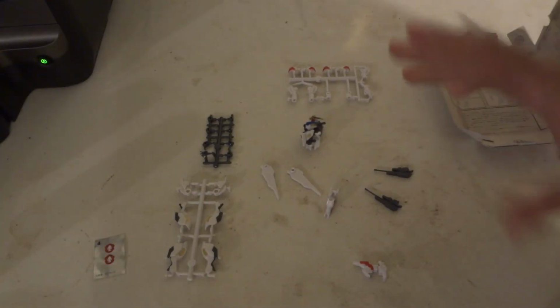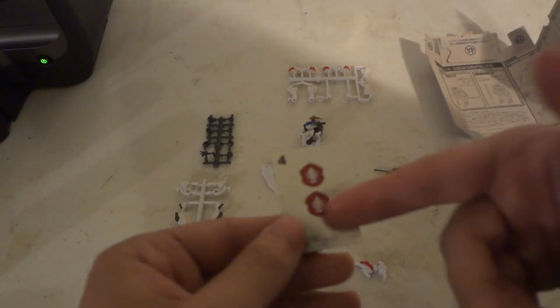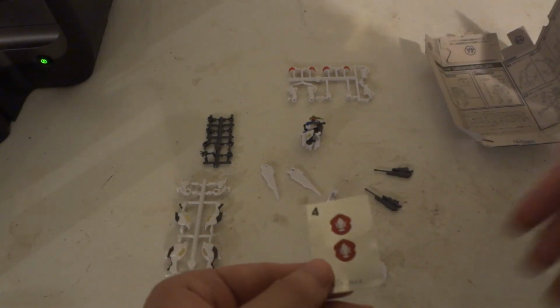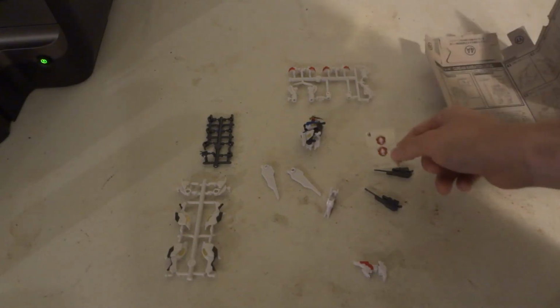The stickers just go over the shoulders, as we can see here on the bad bots. So you just put them on the shoulders. This one does come with stickers, but I don't think anyone's going to be complaining about the stickers. Some people might want to save the stickers from this and put them on the 1/144 High Grade Barbatos Lupus instead of sticking them on here.